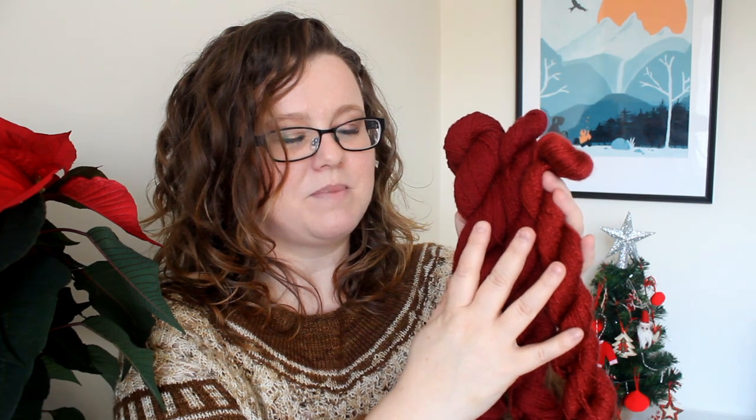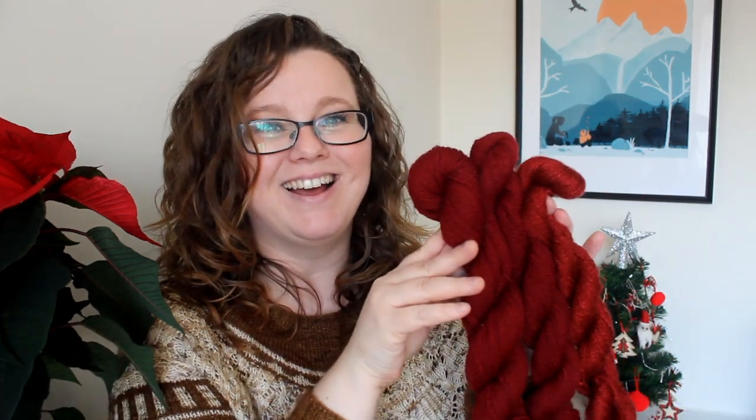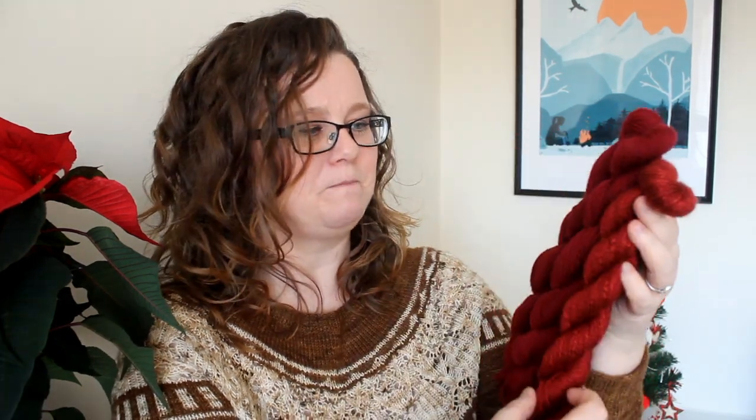I think I'll start by maybe doing the sole of a shoe of the ruby slipper and then kind of working up the sides. I'm going to have to do quite a little bit of swatching. I'm guessing I'm going to be pulling back quite a little bit, but I'm going to have a try at crocheting a ruby slipper. I don't know if I'll get 2. I will definitely have to write down the pattern if I'm going to get a pair of ruby slippers.